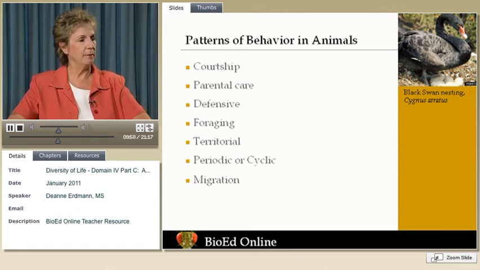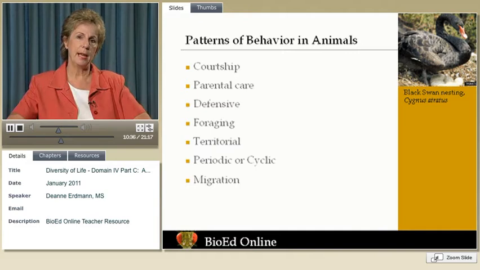Parental care is another interesting behavior. Most of the time, parental care is invested with the female. And because she has a limited number of eggs, she's much more likely to be selective in the mate that she actually chooses, because she's going to invest more time in the care of her offspring, and so she'll be more selective. The male, on the other hand, invests his energy better by trying to reproduce with a large number of females, and that ensures his reproductive success.